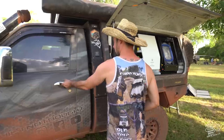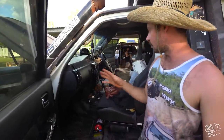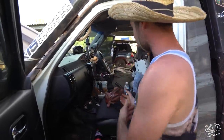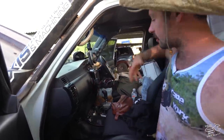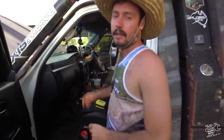Inside is pretty basic. You want to minimize what you've got in there because when you do tracks like the Metallic Track there's a lot of ups and downs - you don't want things falling off the dash or flying from under your feet and getting under the brake pedal. A lot of this will get moved tomorrow. Camera-wise, GoPro in the middle, simple, and then we use a handheld as a bit of an in-car.